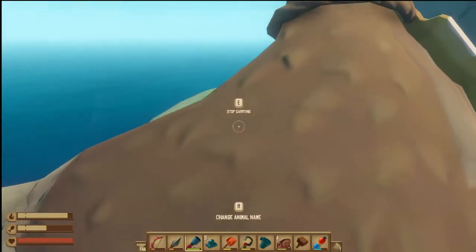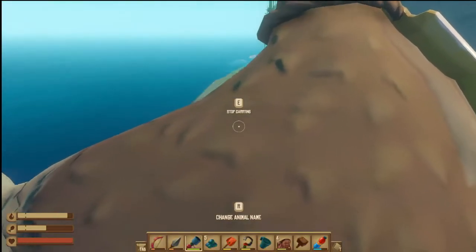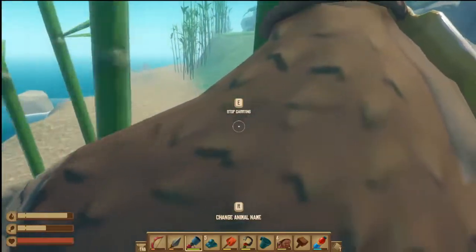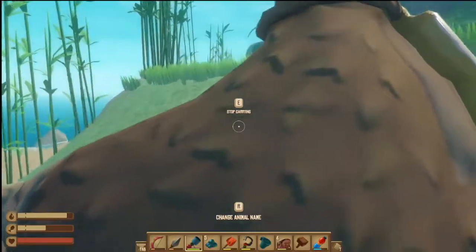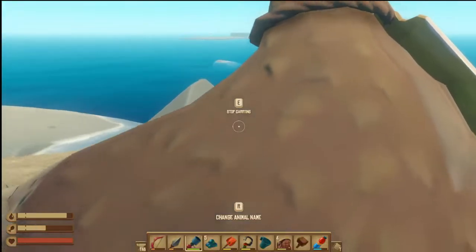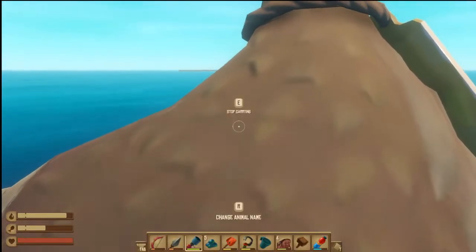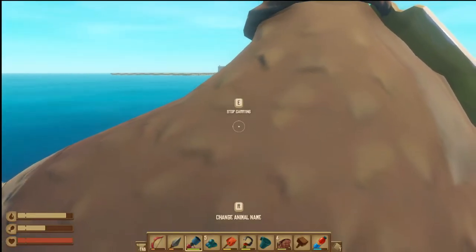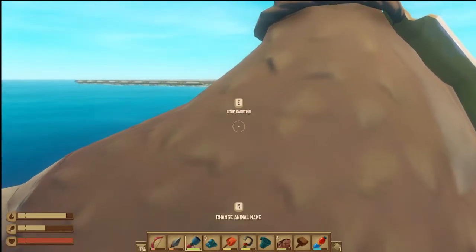About to get more inventory room. You realize that? Sweet. Just need to shear him up and wait for it to regen. Wait for his hair to regrow. Just gotta find a boat. Found it. I just need a duck.